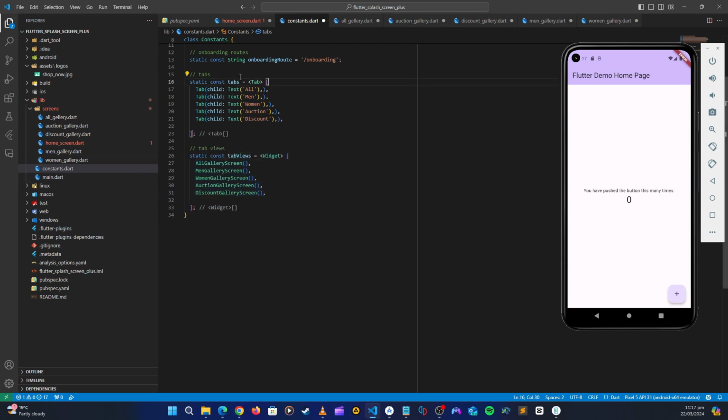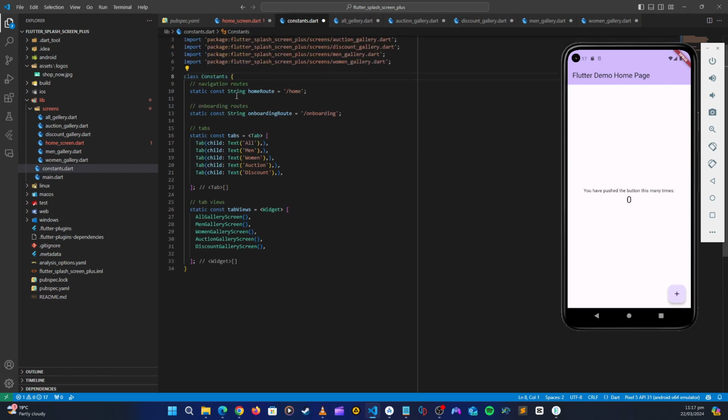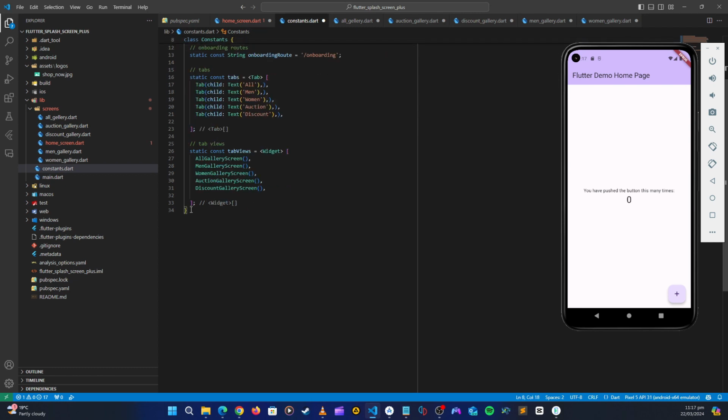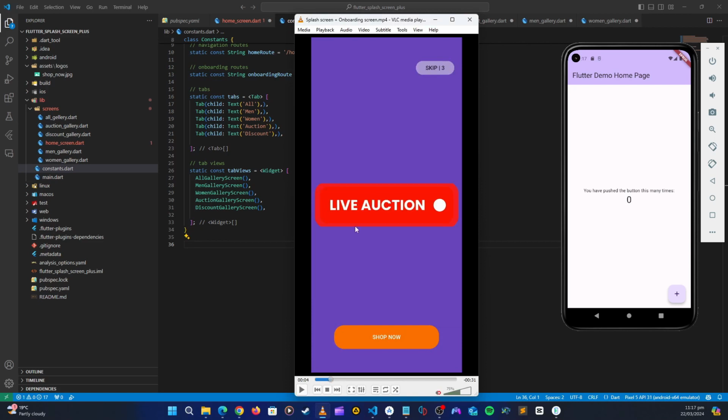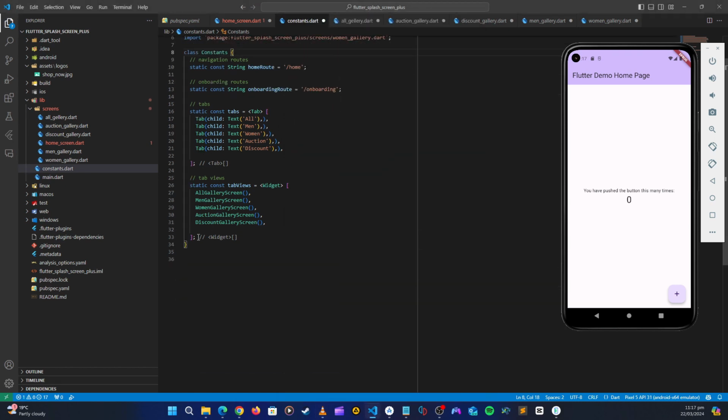Now next, outside of this constant class, we need to create an enum to reference the auction. You know that each time we start an application, we get a random promo like this one, and also like this one. So we need to create an enum to call each one of these. So let's do that outside this constant class.